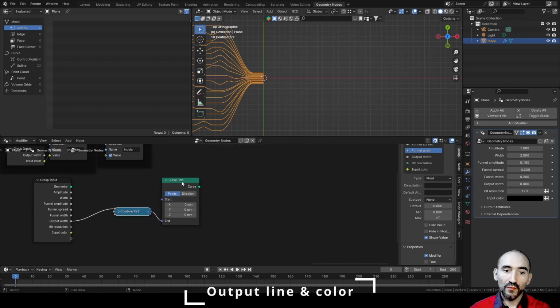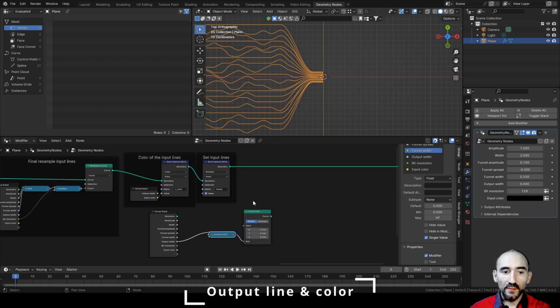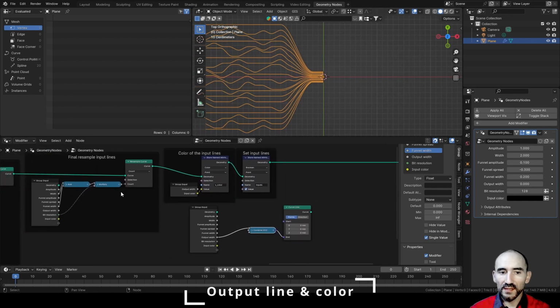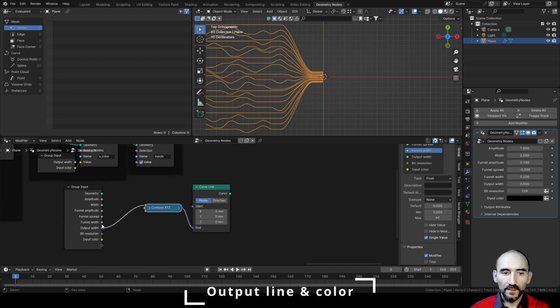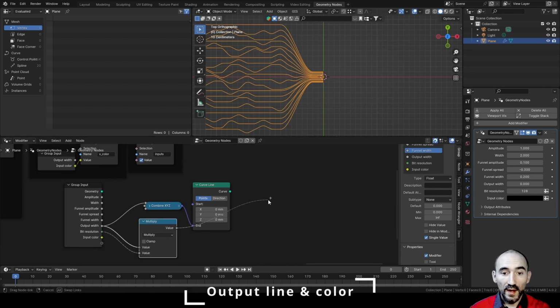Now we need to resample this output line as the input. Now I'm going to use the same approach as this for the final resample input lines. So we needed to take the output width, multiplying it by the bit resolution, and link these where in a resample curve in the count, and link the geometry here.